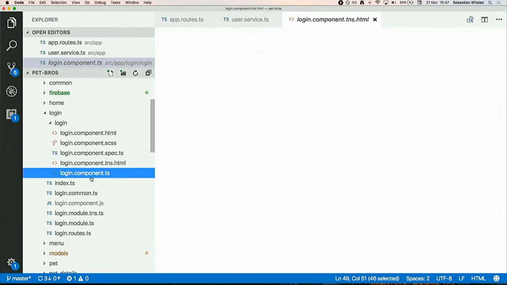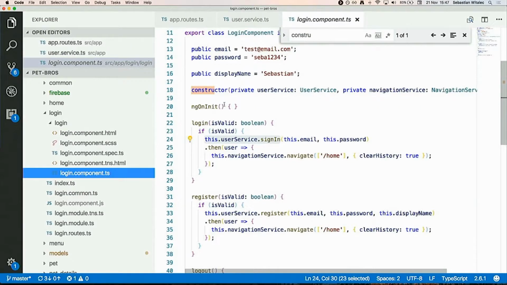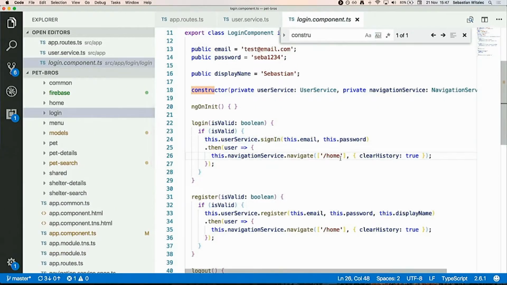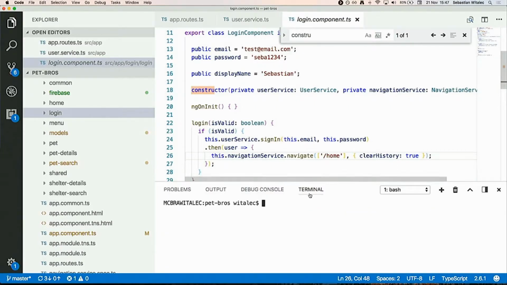So we're literally talking about using the same components that use underneath the same service that uses Firebase underneath. All of it is kind of shared. And the way I can use it, let me just build a project, because I'm not going to show you all of it that's there. I can just run ng serve.